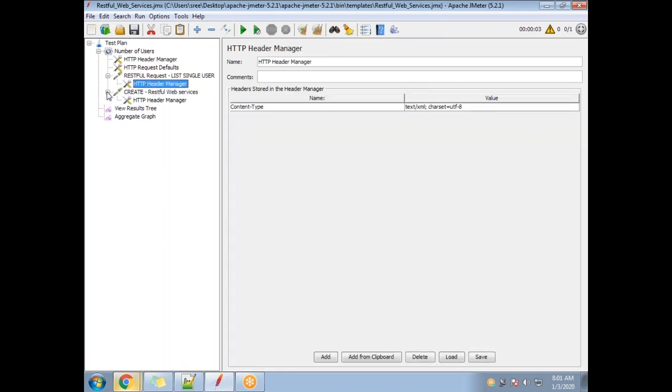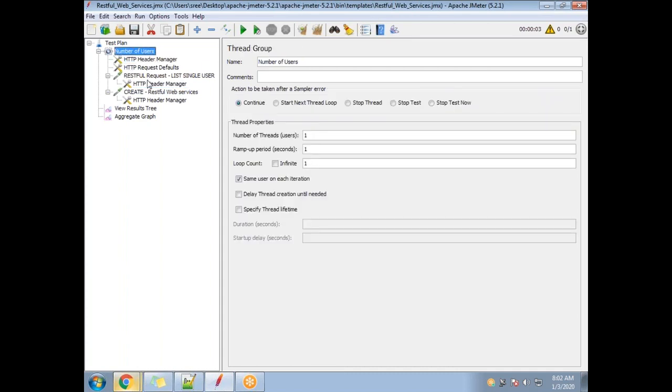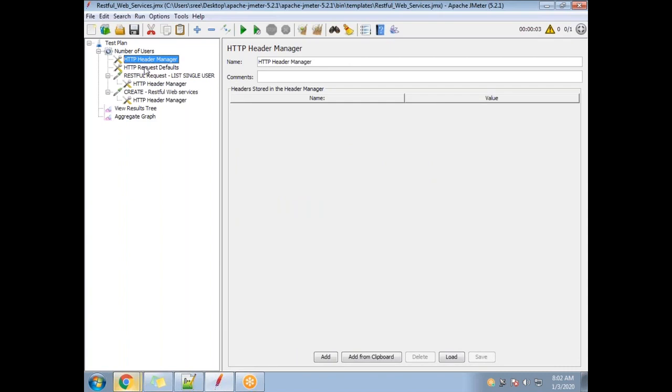In that case, you need not add the headers for each request separately. But if there are some separate headers which are not applicable to all the requests and applicable to only this request, in those cases you add these headers like this. Otherwise, add the header manager on the thread group level. Okay, are we clear guys?